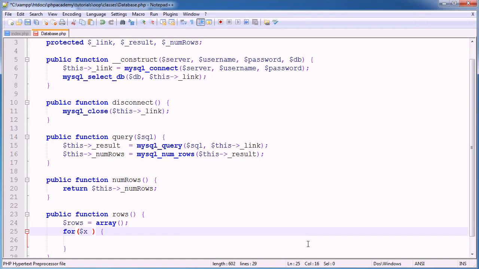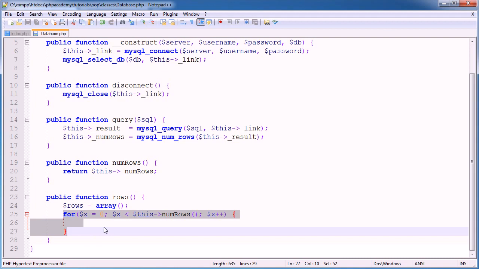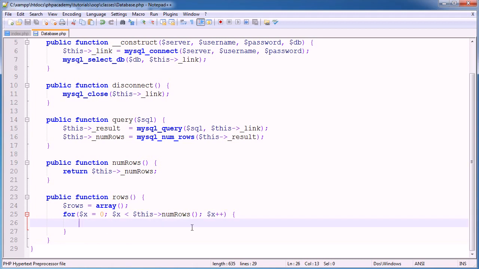So we're going to use a for loop. A for loop involves creating an initiator, so we're initiating this variable called x. A condition, so we're going to say x is less than this num rows. And then obviously we increment. Let me just explain why I've done this. For every result, in this case we would have 20 results, all this will do is loop 20 times. That's it. It starts at 0 and goes up to 20. If we had less than or equal to, this could be 1, but I just prefer this way.